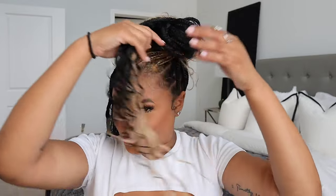All right, so I'm gonna do one at a time. I'm gonna do two messy space buns, basically. Place it where you want it to be first before you go ahead and scrunchy it up, because then you're gonna be upset, like, what is going on? Do a quick wrap around. But you really want to make sure you have it in the position that you want, you know?